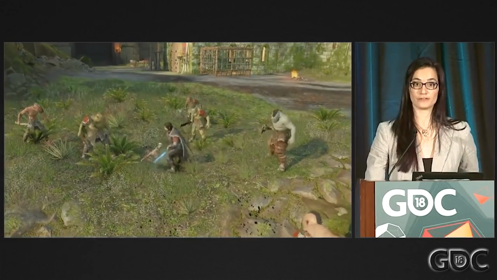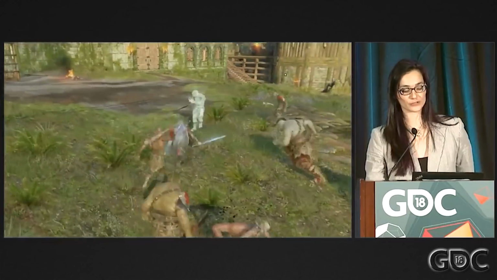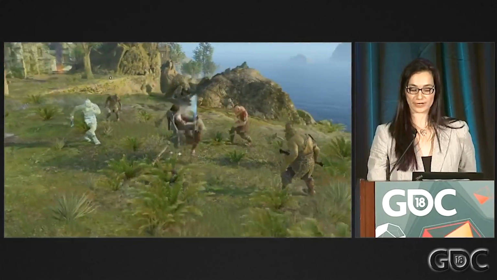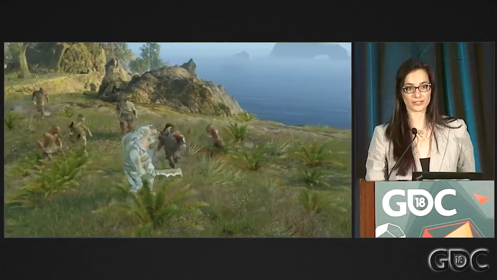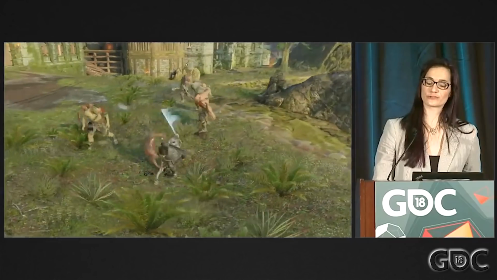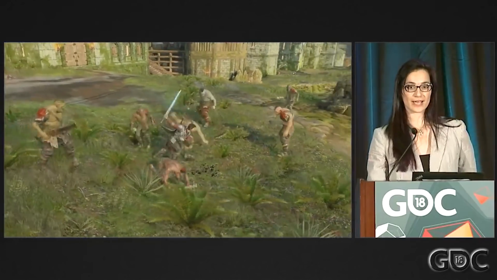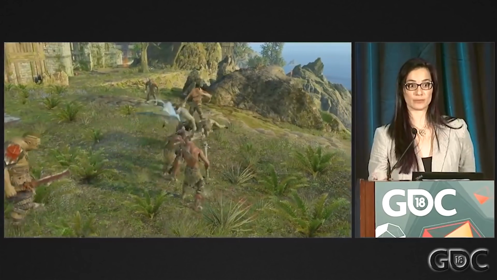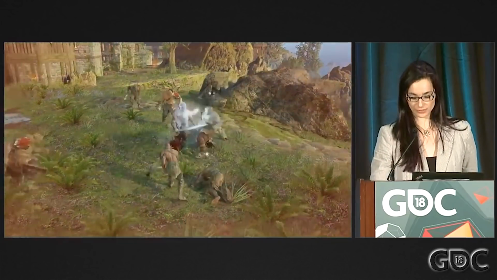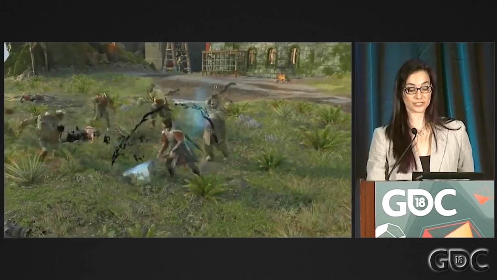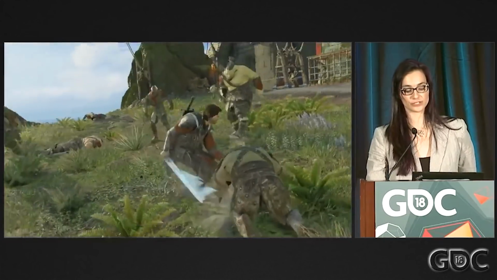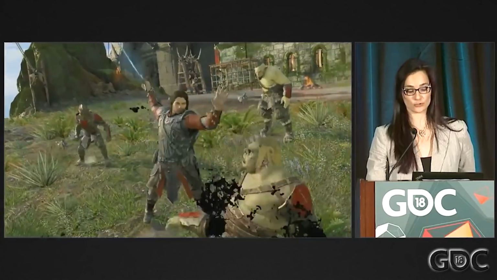So we took a lot of inspiration from the Arkham formula, and here's a video, just basic combat, player hitting X to attack, Y to counter, B to stun, A to dodge, and this felt really great. It was really fun, but it was missing that spike, that moment to really bring the player into the moment. And so here's a comparative video with the addition, same combat, but with the addition of the sync actions, the execution pool.